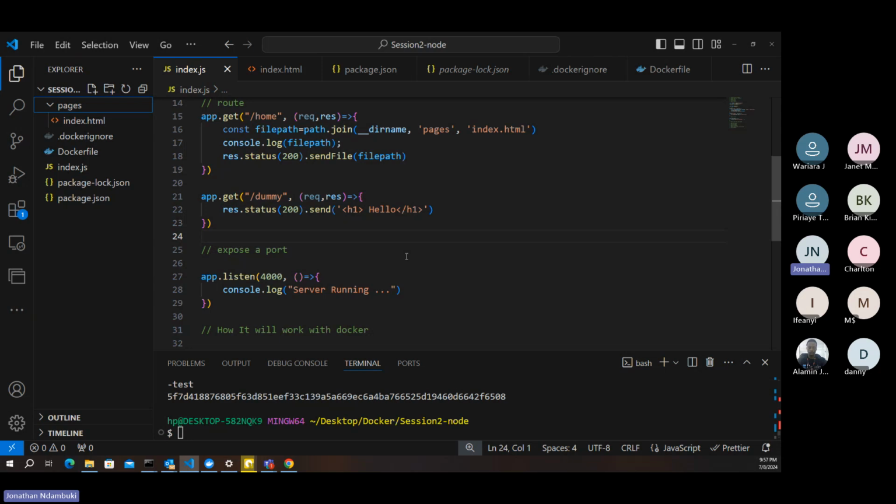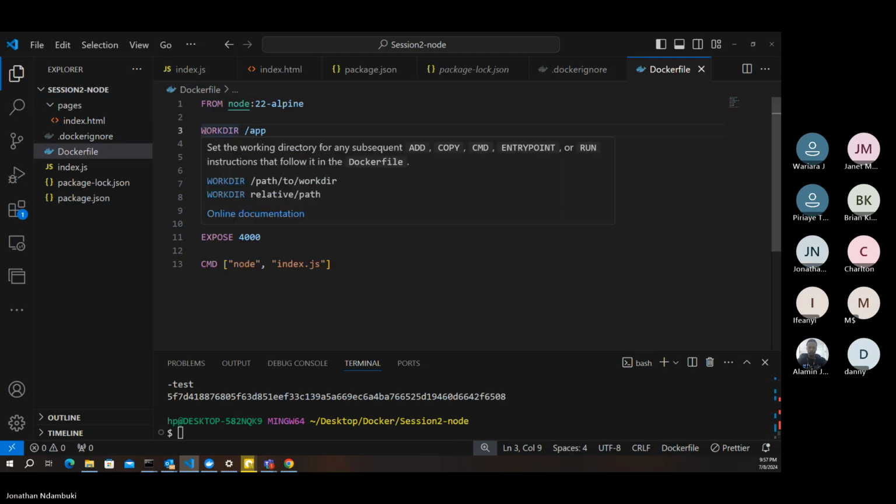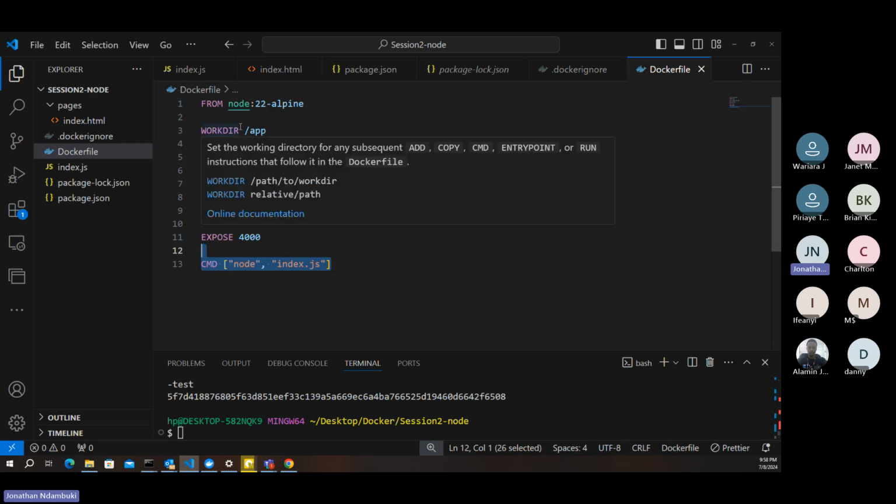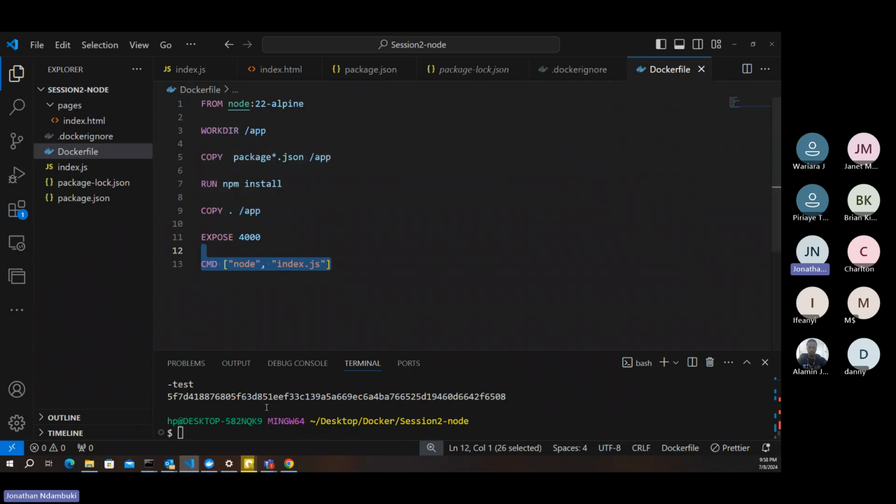And let's first understand what is happening before I deleted. We started by copying or creating a folder. We copied those, we installed. So that means there's a node modules already inside the container. We copy the code, we expose it, and we start it. So that is perfect. Again, keep in mind, there's a node modules inside the container. And this was done whenever we are building the image.